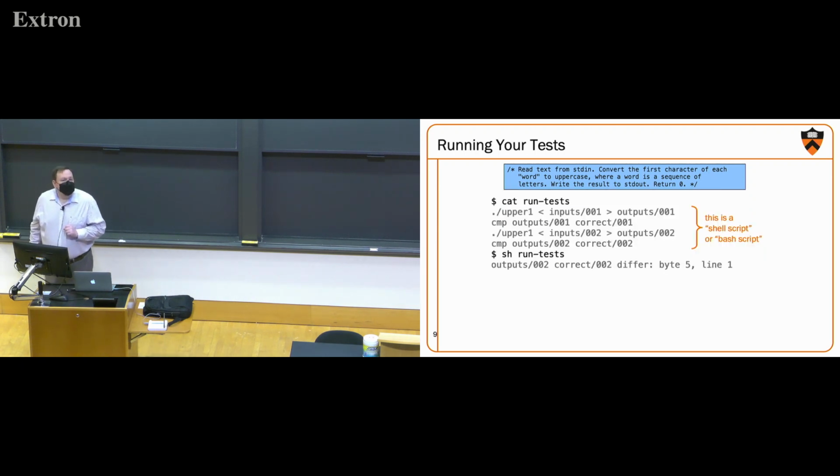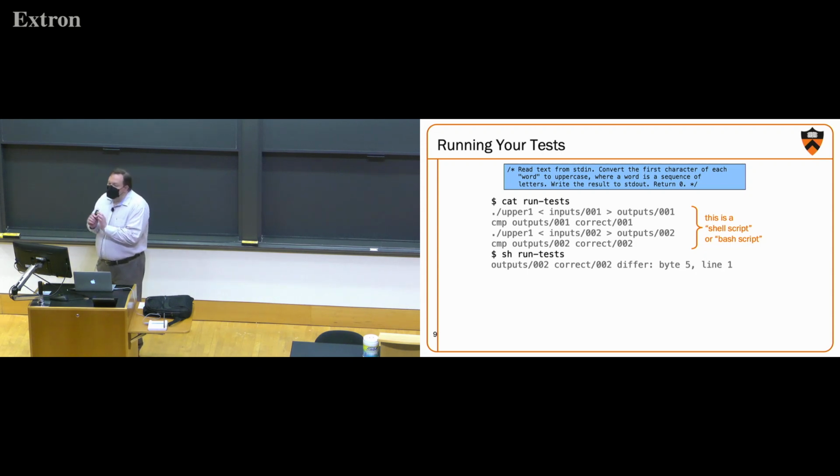And now, to be even more lazy than that, you actually can list all of the tests that you want to execute, compile them into a shell script. This is basically a list of commands that the shell, that bash is going to execute, run right after the other. And now, with one command, namely execute this script with that shell, the shell executes everything that was in that file.